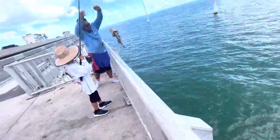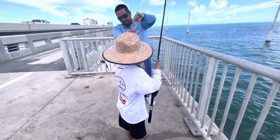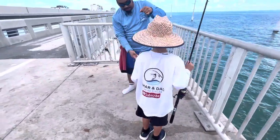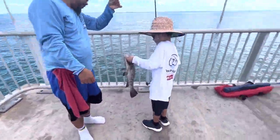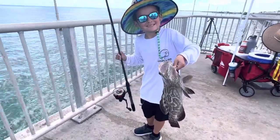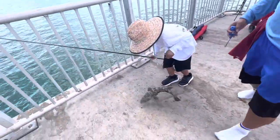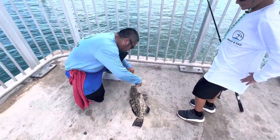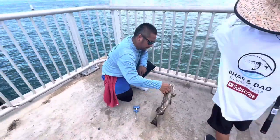Look at that. It's a nice size, too. How old do they have to be? 24. He's little. Nah, he's a little. Yeah, he's heavy. Hold her from right here. Don't stick your hand all the way in his gills, because it'll get stuck in your finger. Let me see it. Show mommy. Oh, that is nice. All right. Let's settle him down slowly. Oh. Stop jumping. Be nice, Cooper. Woo! All right. That was a better picture.